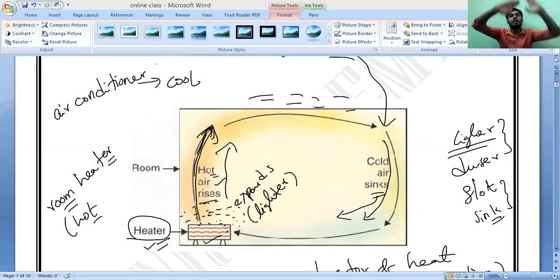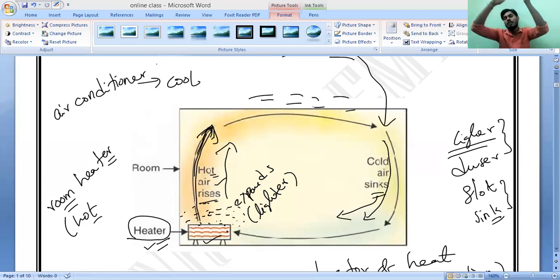So when it is going upwards, what is happening? In the upper region, whatever cold air is present, that cold air will start sinking. Understand? It comes to the bottom of the heater to take the place of the hot rising air. So the cold air gets heated by the heater and rises upwards, carrying its heat in the upward direction. Like that, more cold air sinks downwards towards the heater.